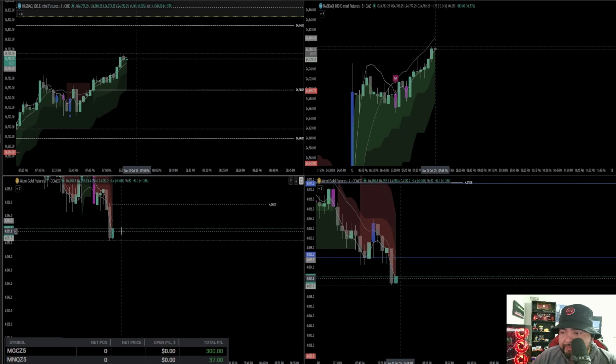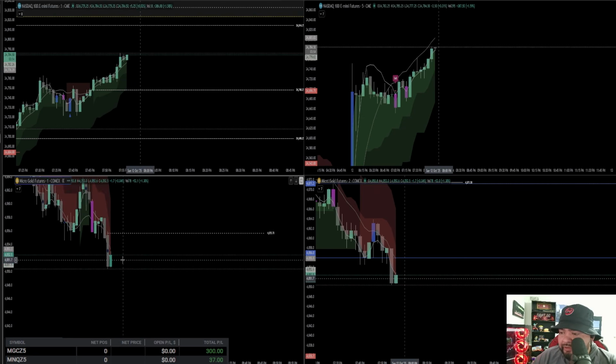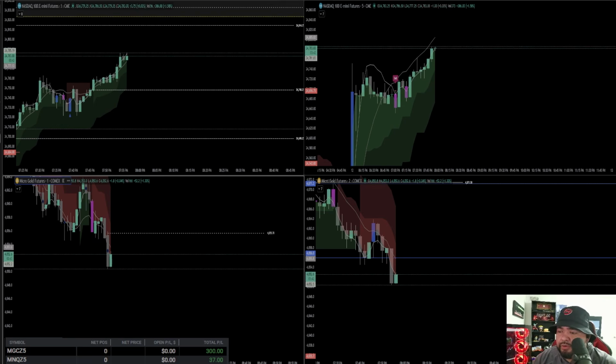Here's your pull up. I always like the pull ups. I like to wait for the pull up. When we say, oh, there's the break, I'm like, nope, wait for the retest. Retest will give you a way lower risk potential. More pull up. Next candle, you want to see it turn around.